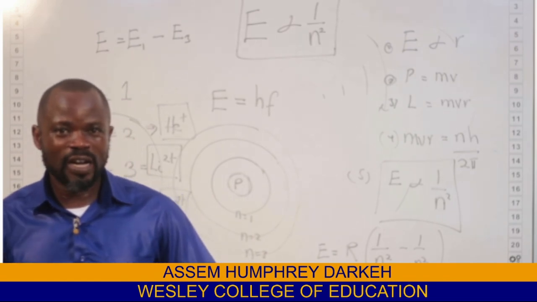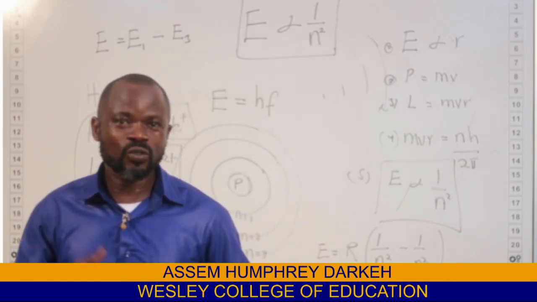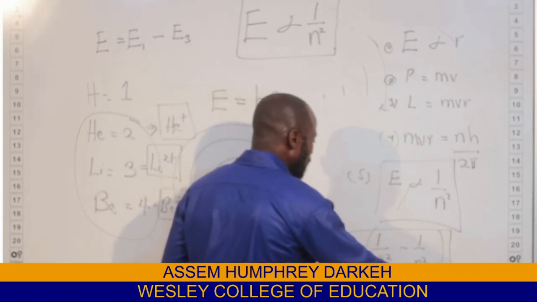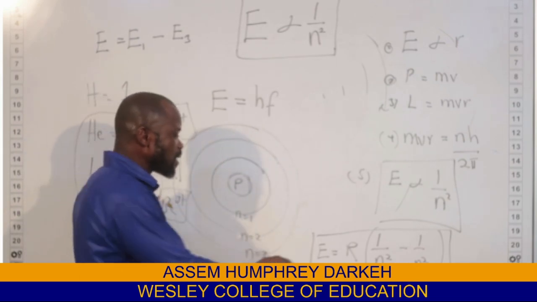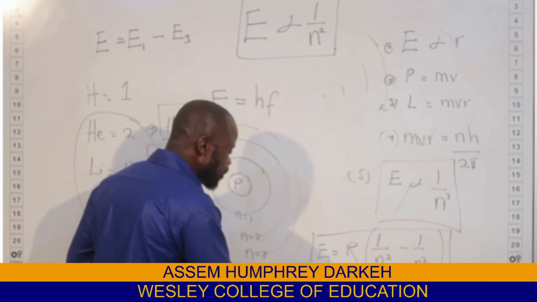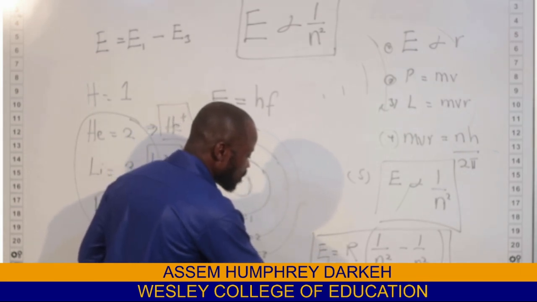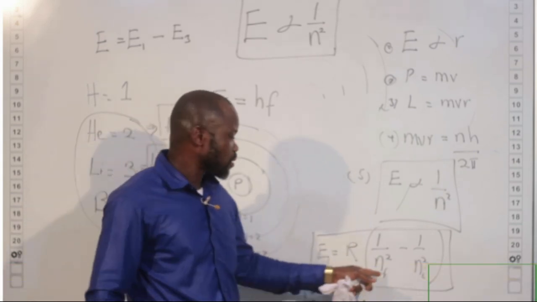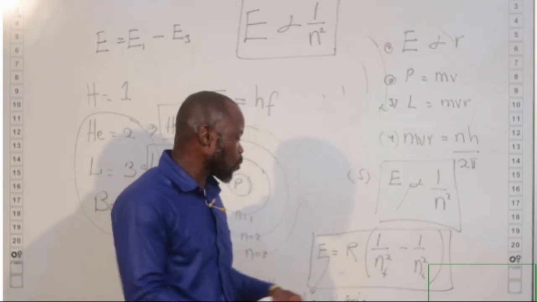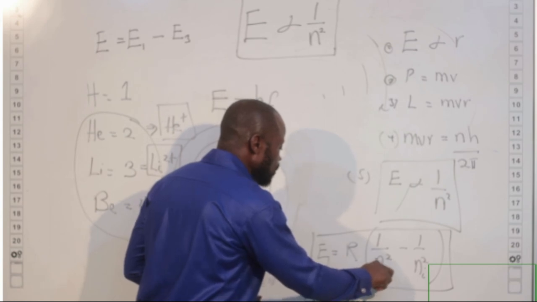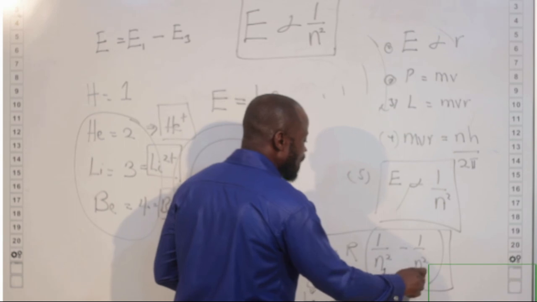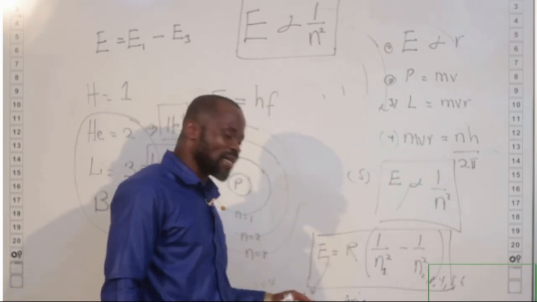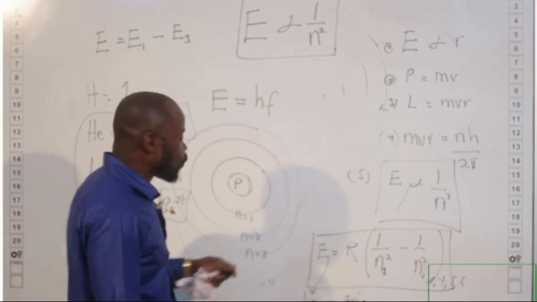These are very, very important, and we'll be looking at how to use all of these for the calculation. In any case, this is our formula. The energy related to the Lyman series can be calculated by first knowing where the electron was, the initial point, and then where it fell. In this case, it fell to n1, and it was from maybe n2, n3, n4, n5, n6, or whatever. Then when you calculate the difference, you get the Lyman series energy.